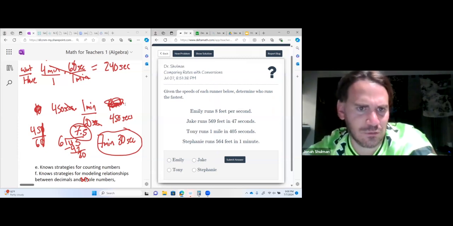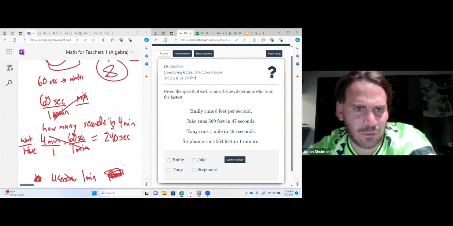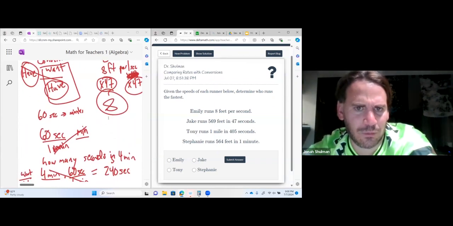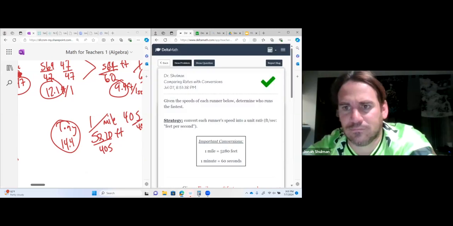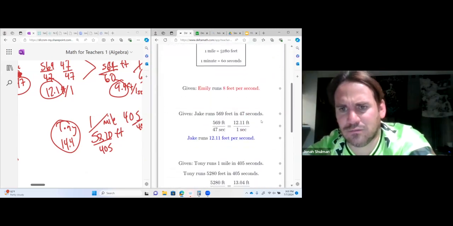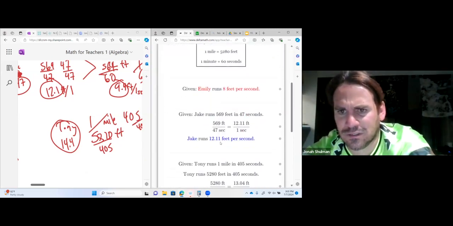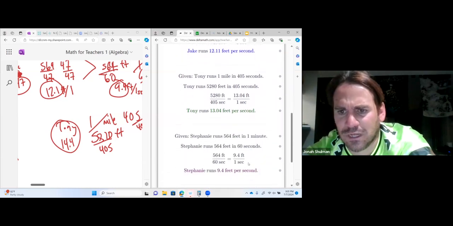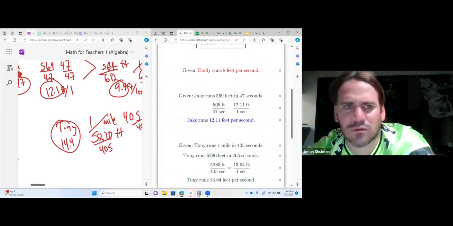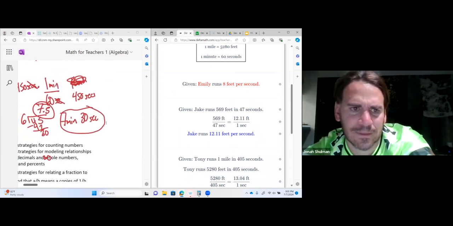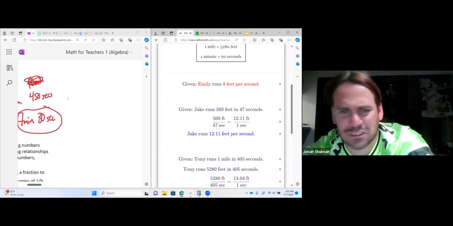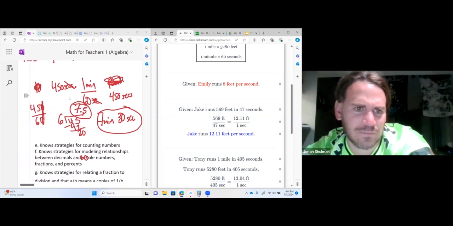Oh, I didn't pick. Who was fastest? It was Tony. Sorry for leaving you in suspense. We got it. See, look. Oh, they just did this conversion, which is fine. We didn't have to do any conversions because it was really simple. But this is if you're confused, and this is the right way to do the conversions. They made them proportions, which is fine. I don't mind. We just divided them. All right, let's keep on keeping on, right?